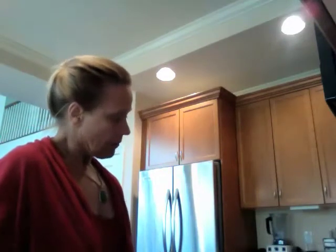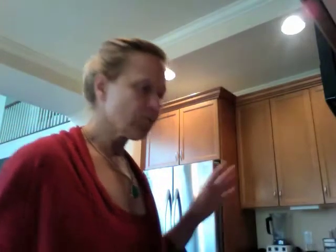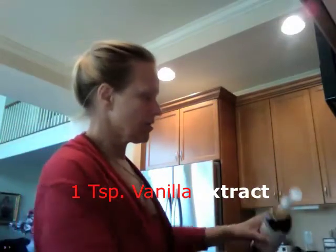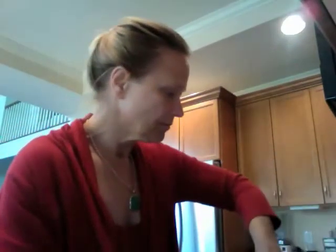So we're going to pour the chocolate slivers, cacao butter into the Pyrex and let it melt at a very low temperature. I heated up the water ahead of time, so that will melt. We need about a teaspoon of vanilla extract, and I just pour that in there a little bit like that. And cacao powder with a strainer to sift it in there. But let's let it melt a little.